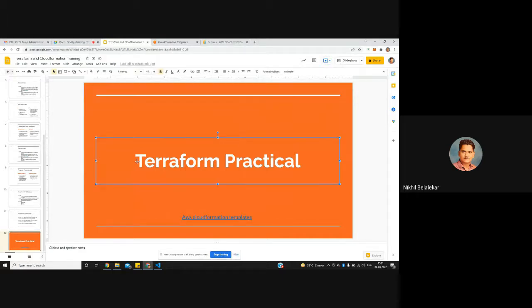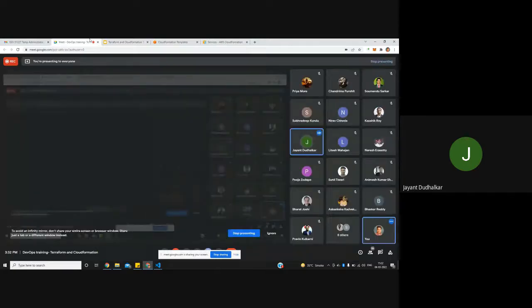So before moving to the Terraform practical, do we have any questions on Terraform or maybe CloudFormation? Yeah, Nikhil, this is regarding Terraform. Actually, this is something new for me, and just recently I tried some sample script on my machine. When I initialize Terraform and run the command, a folder gets created, some hashi folder, and under that the AWS. So is HashiCorp the provider for Terraform?